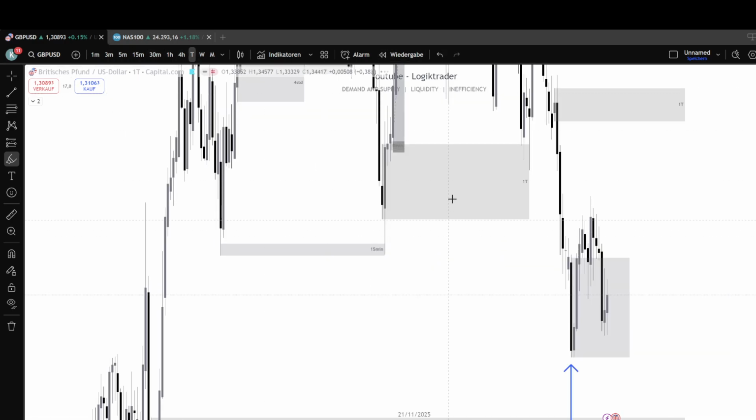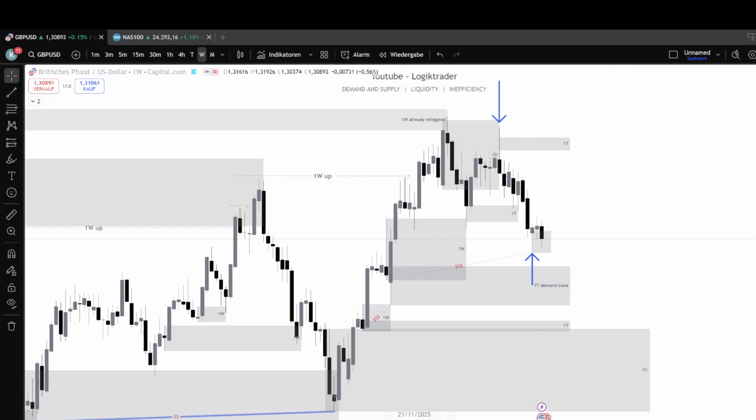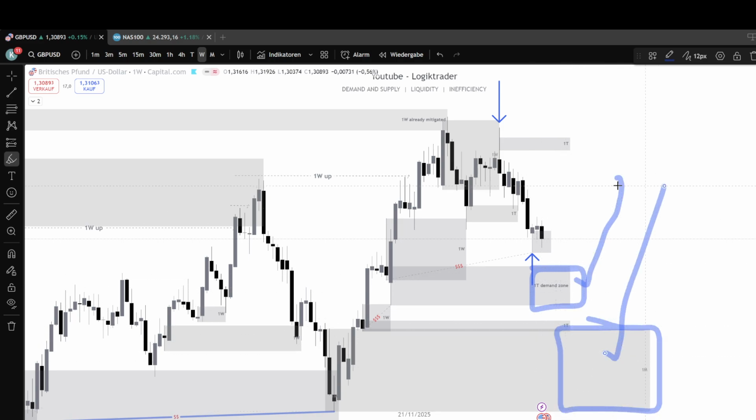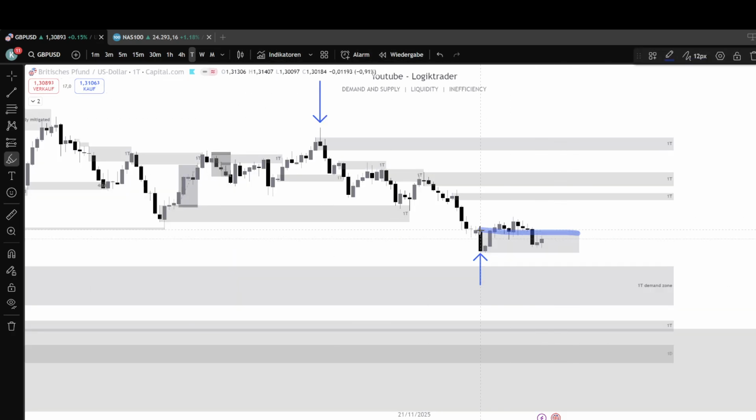So to sum up everything which I've been saying, going back to the weekly time frame, price is further bullish, meaning price will continue to buy. And for price to continue to buy, we have to look for buying opportunities. We can look for buying opportunities here based on the weekly. We can look for buying opportunities here, or here. Now, based on the daily time frame, we can look for buying opportunities here, exactly where price is reacting from, or we can look for buying opportunities here. That's simple. So my bias for this week is somehow buys, and depending on where price reacts from, that would give us the opportunity for a buy.